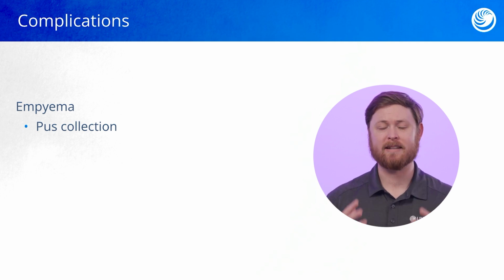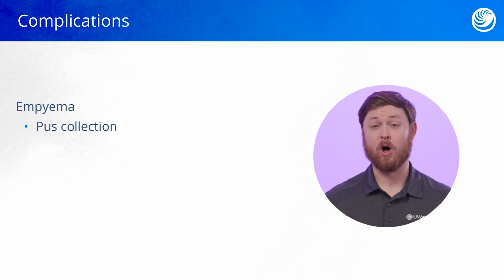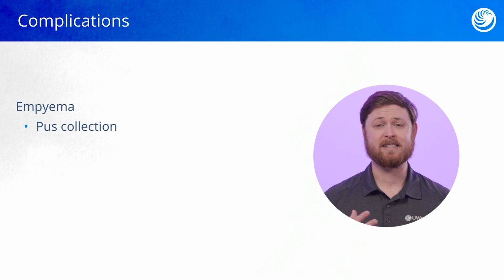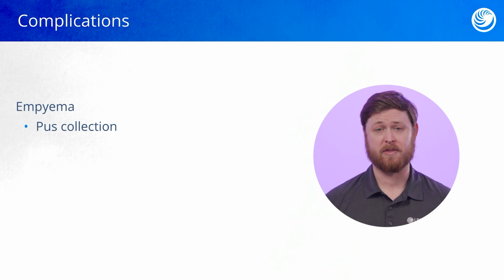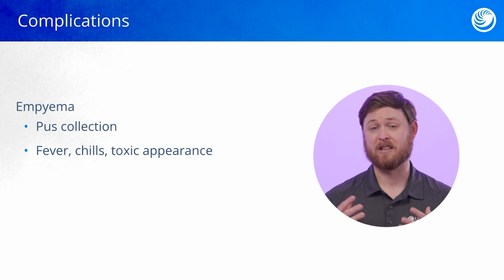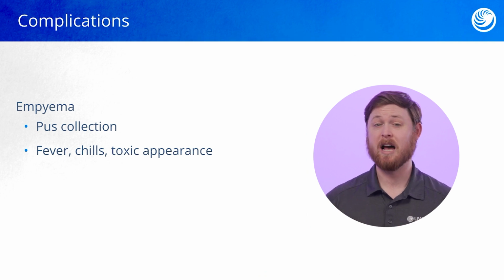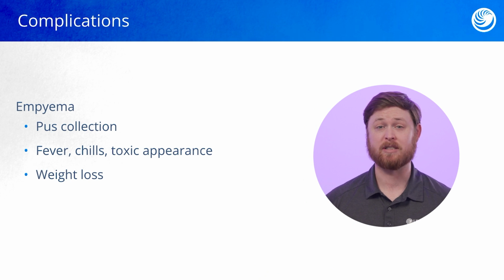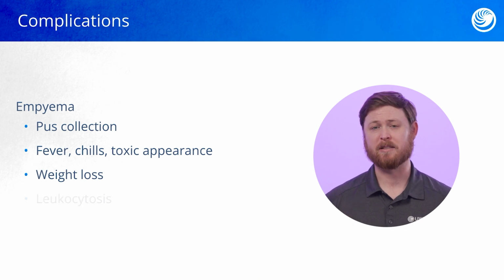Bacteria love a wet, moist environment. So the longer that we have that pleural effusion, the more likely we are to develop that empyema or pus collection due to those microorganisms. Due to the presence of these infectious microorganisms, we're going to see clinical manifestations associated with that, such as the development of fever and chills, a toxic appearance, meaning the client appears fatigued. The client may have some weight loss due to increased metabolic needs within the body, as well as a decreased appetite. And we would expect to see the presence of leukocytosis.